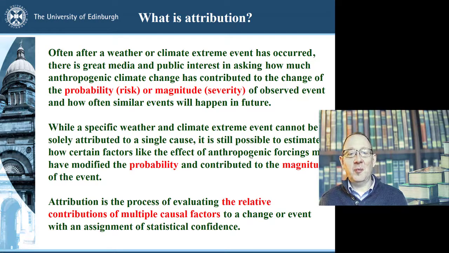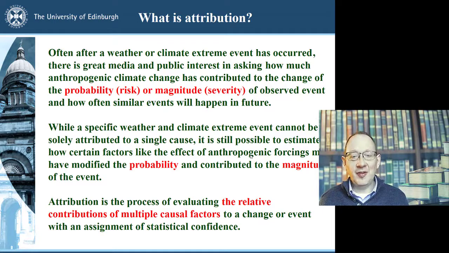If a weather or climate extreme event has occurred, there's a lot of media and public interest in asking how much anthropogenic climate change has contributed to the change in the probability or the magnitude of the observed event, and how often similar events will happen in future. That's the core idea behind what we're trying to do here.